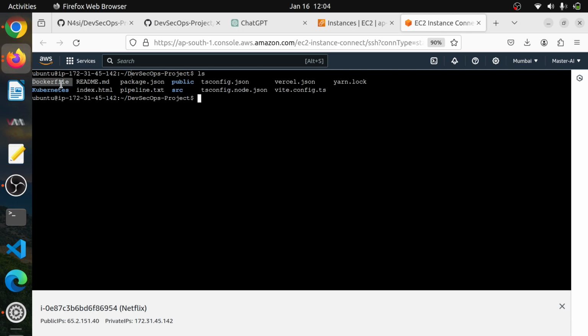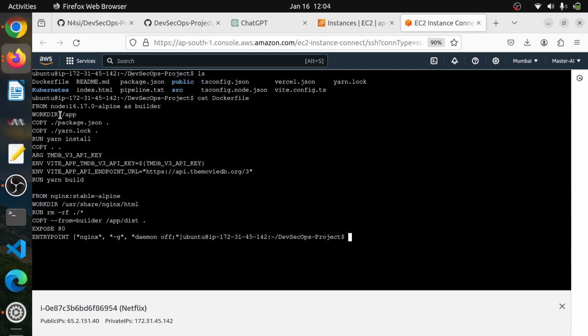Because I'm going to use Docker, let's first see what is in the Dockerfile. cat Dockerfile. Okay, so let's briefly go through this file. FROM node 16.17.0 alpine as builder, so it will use Node 16.17.0.